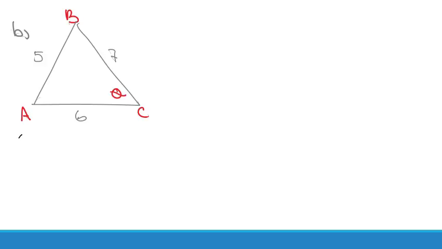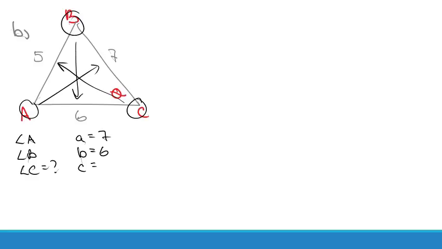We'll do one more example of cosine law. Same start as always. Angle A. Angle B. Angle C. A, B, C. You don't need to use that setup if you don't want. But if you're having trouble at all, I suggest using it. It cleans things up really quick. You can see here that I don't have any angles. But I'm looking for angle C. Just got to write my side lengths down now. So, A ends up being 7. B ends up being 6. C ends up being 5. Hope that doesn't look too messy to you.